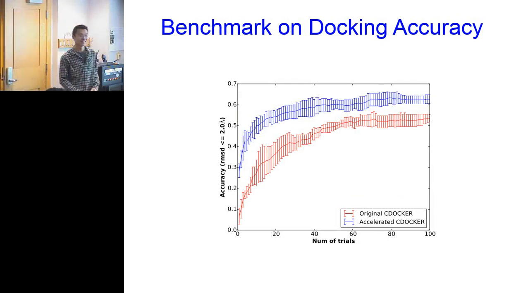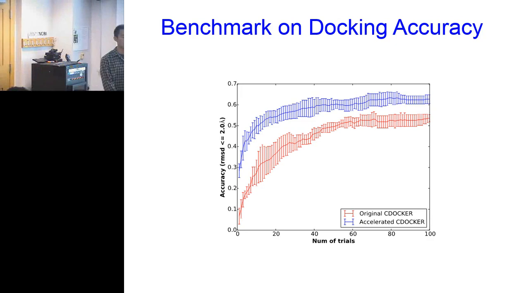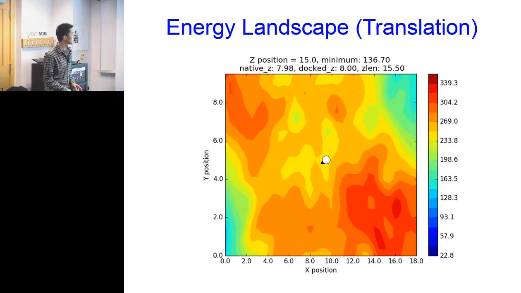Yes. Question. It's not my area, but I assume that the scale of the grid for the ligand and the scale of the grid for the protein have to be the same. Yes. And the number of vertices, it seems that if those increase, then the performance is going to be affected by that. How do they optimize for the scale of the grid? Like the distance between the vertices? Oh, the spacing. Yeah.